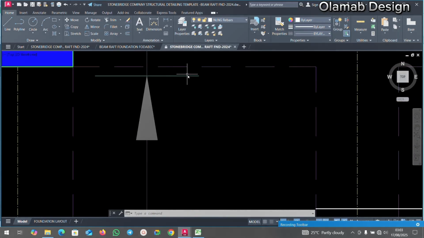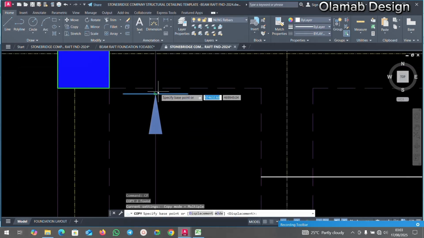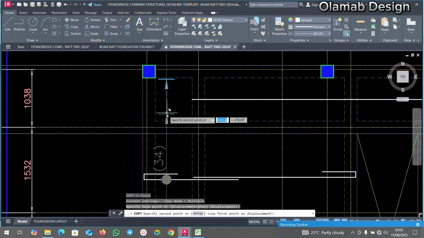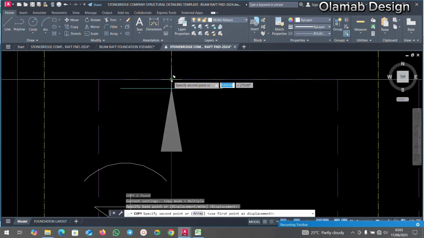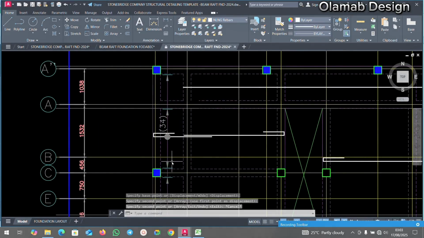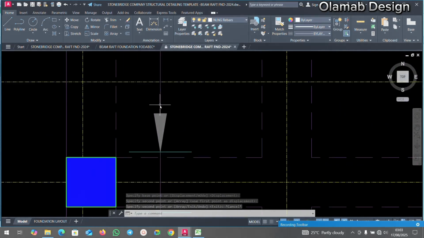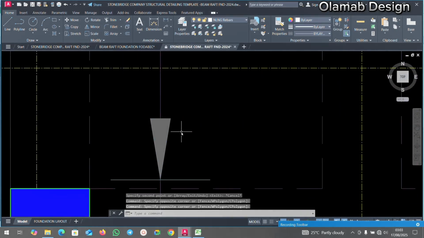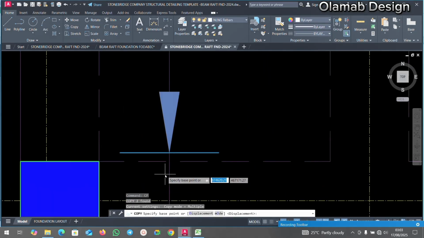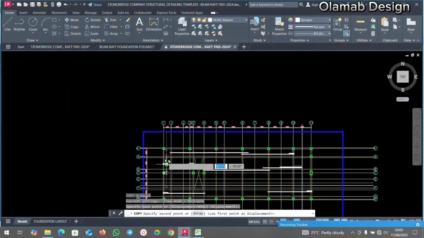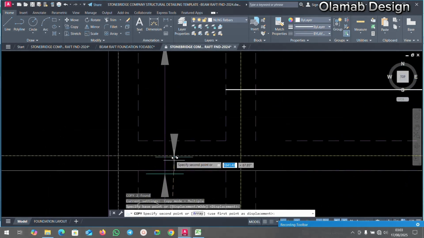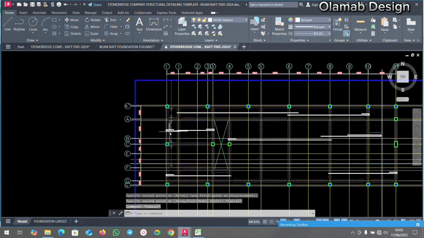As you can see, we still have a beam here. This means that we still need to take this CP, enter, and pick this right from here and also paste it right here. Then I'll also select this particular one, CP on your keyboard, hit enter, pick it right from here and paste it at this point.